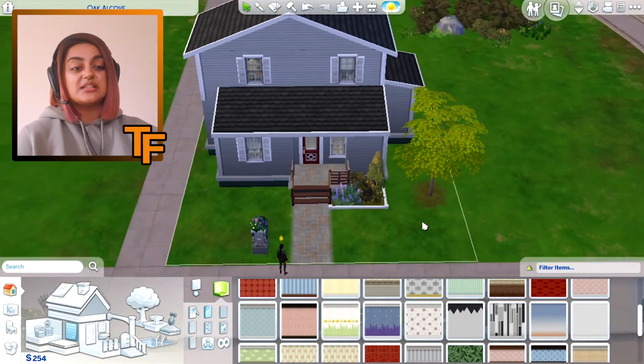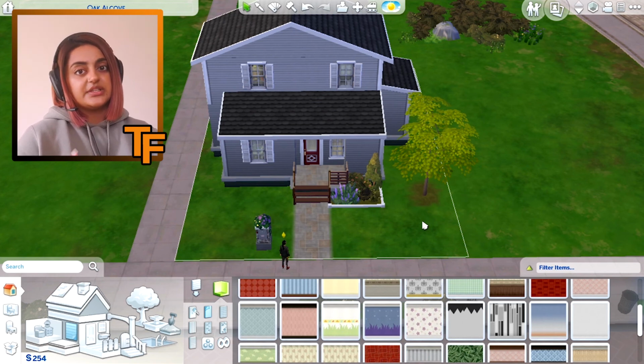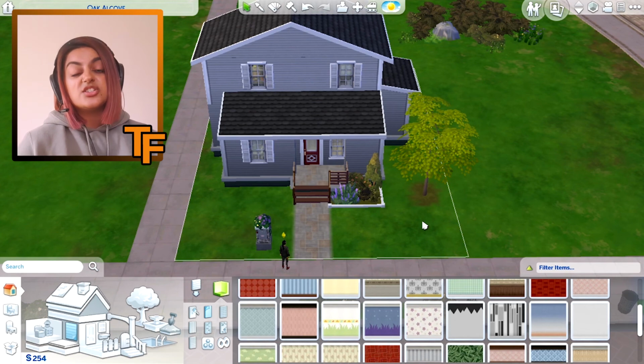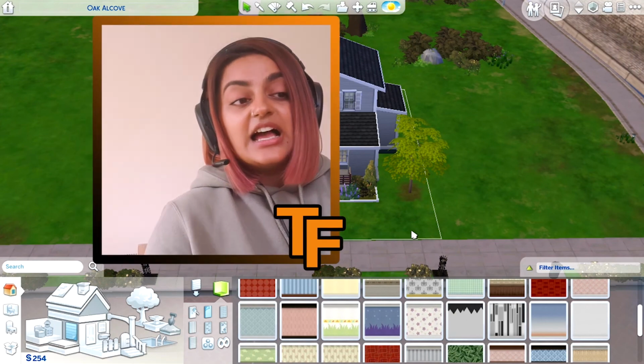I've taught you as many little tips and tricks as possible for this bit. There are a couple of extra bits like move objects, cheats and things like that, but they don't always allow your sim to use all the items, and they're a bit more advanced, so maybe I'll do a second video using all the different cheats you can do. But yeah, that's our house for today.